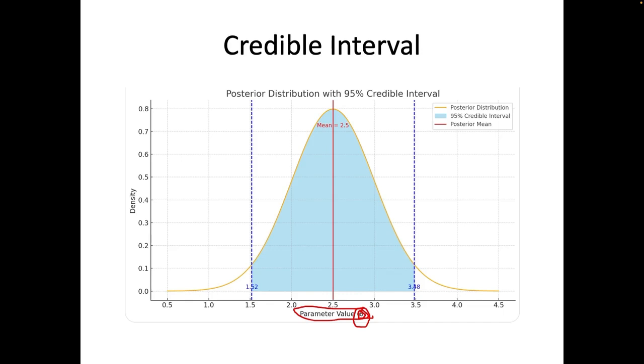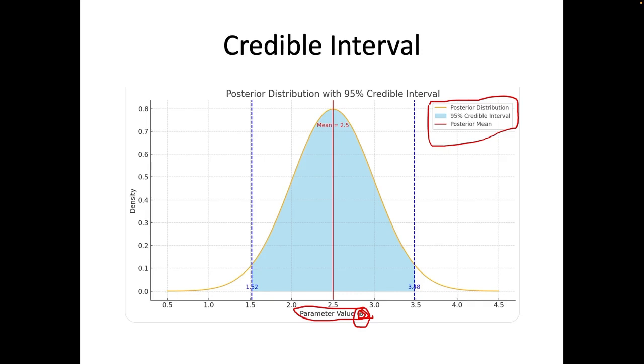So this is modeled as a normal distribution with a mean of 2.5, as you can see with the middle red vertical line. Here you can see the key, so it's good to look at just as a reference. The mean is 2.5 with a standard deviation of 0.5. The shaded region represents the 95% credible interval, which ranges approximately from 1.52 to 3.48. This interval contains the most plausible values for theta, given the data and prior beliefs.